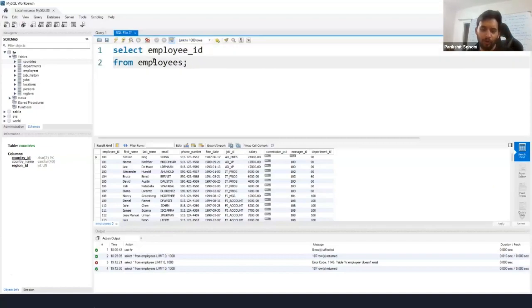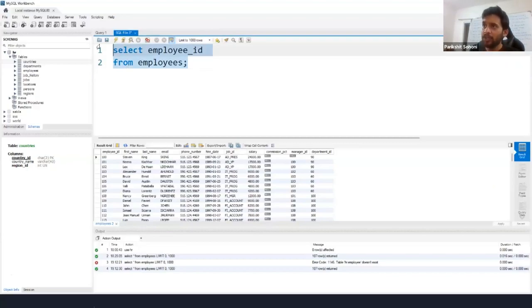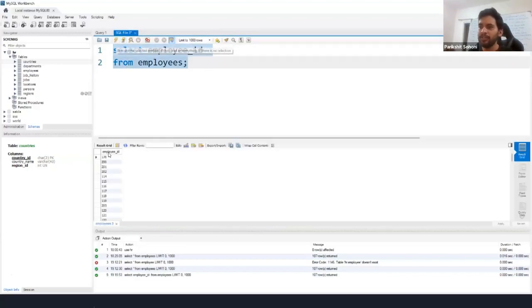Pretty straightforward structured query language. I write my select statement first, then which column I want to select, and then from which table I want to select that information. Once I run this, you can see that I get just that one particular column as my output. This is the employee ID that I just requested.